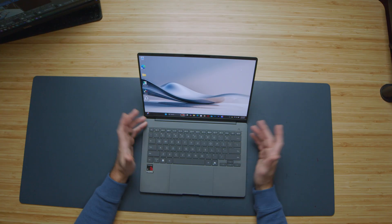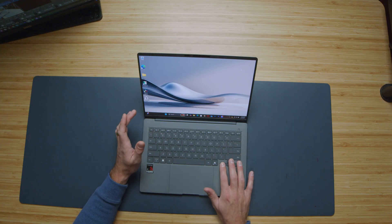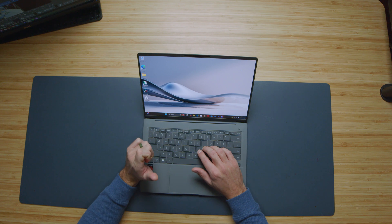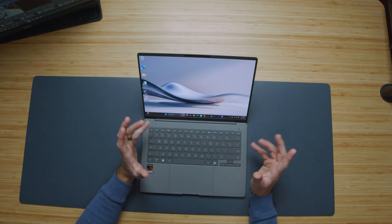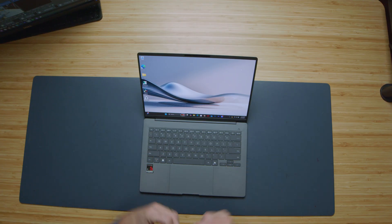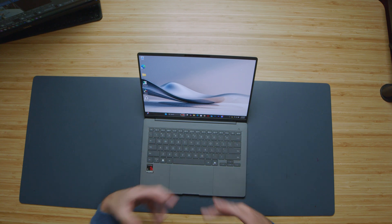The keyboard is really well spaced. I like the arrow keys placed along the bottom and full-size shift keys on both sides. One thing that stands out is they've put a matte finish on the keys that is anti-smudge and anti-oil, so your keyboard is not going to look oily and dirty. On a lot of other brands they get so messy so quickly — and cleaning a laptop keyboard is something I really don't enjoy because I worry about liquid dripping in. These keys are going to keep the keyboard looking clean and oil resistant.